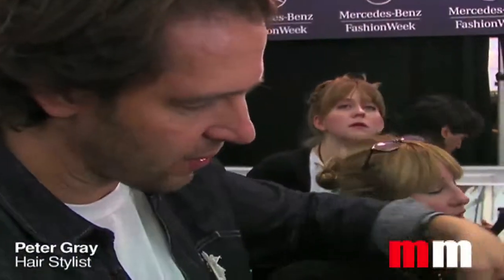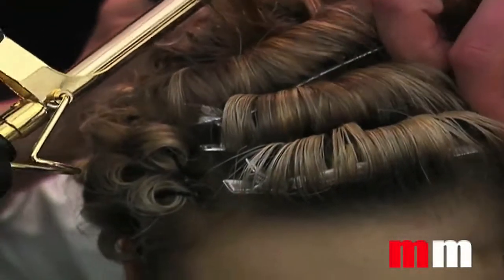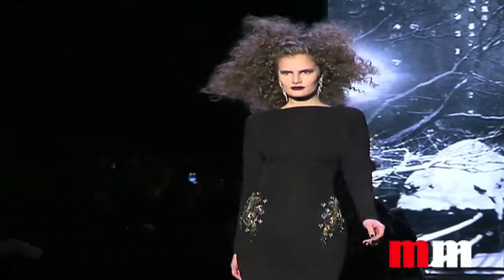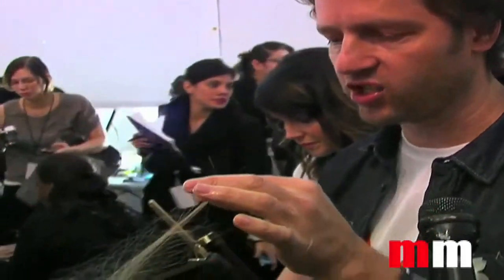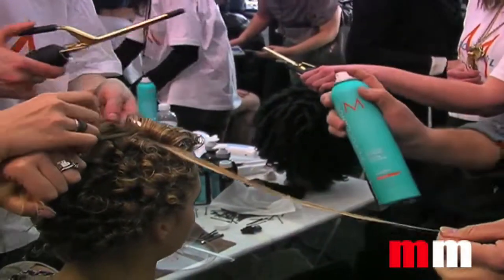Through the front area here, what we've done is three barrel waves, and what this will give us is a very deep finger wave section through the front area, and it'll sag into this big fluffy cloud bomb. It's going to literally pull the curl out with a fork comb, pull it all out, the texture will explode, we can back comb it a little to give you a texture, we'll spray it and just hold the section and it'll give us this big fluffy irregular shape.